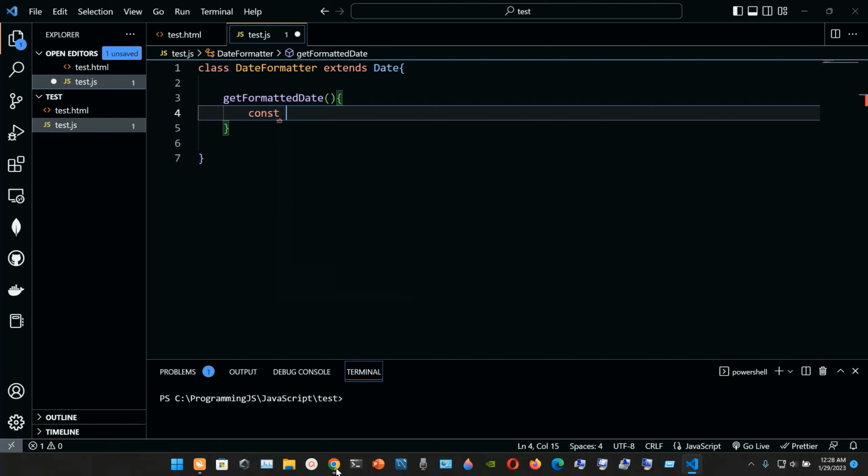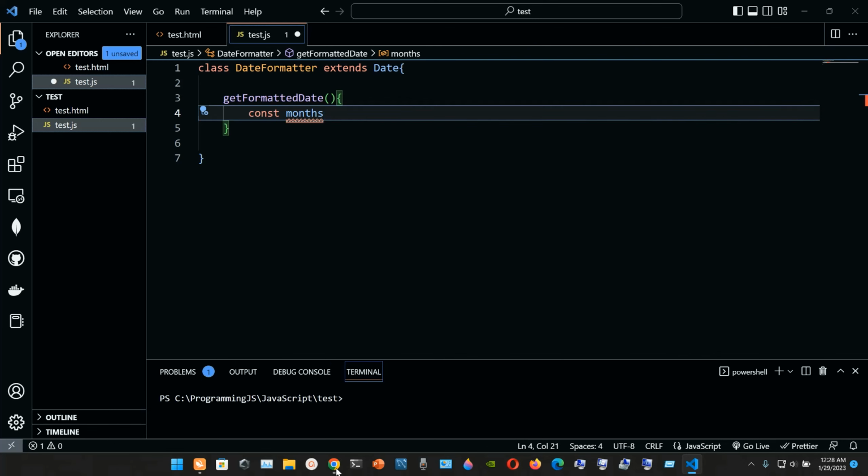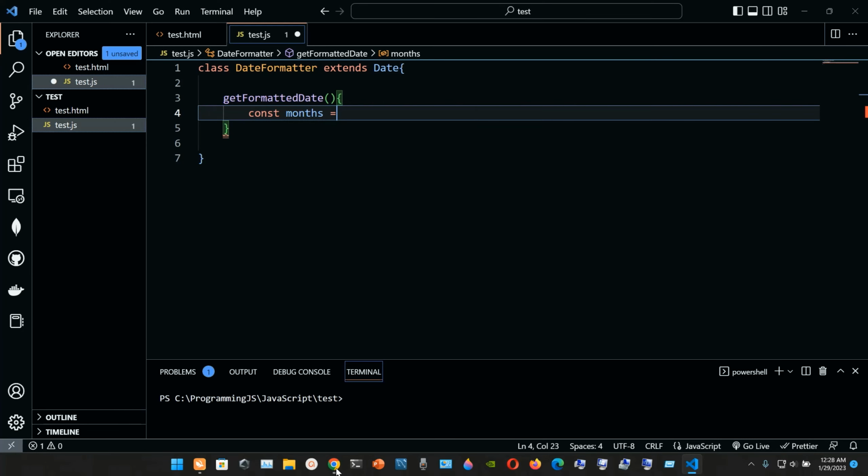So we're going to have the constant declaration months, and we're going to assign it to an array, and this array is going to have a bunch of strings. It's going to be the 12 months of the year.